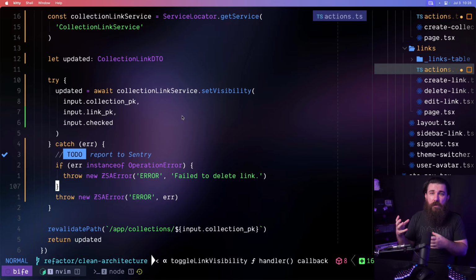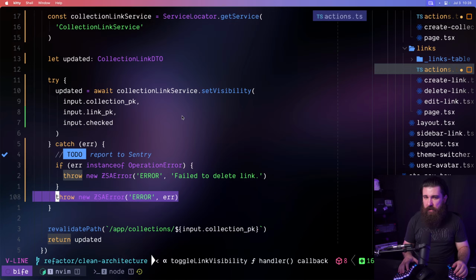For some reason. It is okay that we also report those to Sentry so that we can see if we have bugs in, I don't know, the get methods, and why the user is actually able to cause the operation errors.